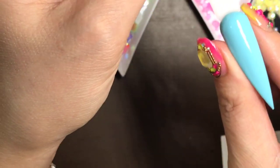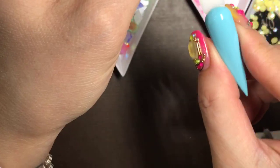Great, so I'm going to go ahead and do this now. It's 2 coats of the gel polish. If you do liquid cotton powder or dipping powder, you can use the same techniques as well.